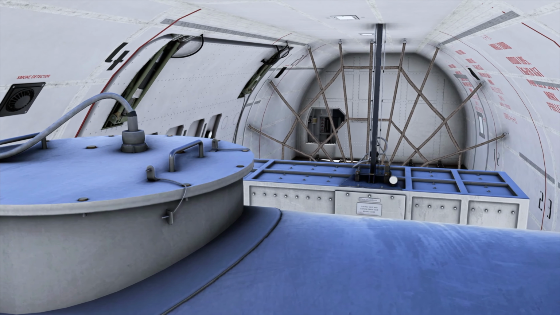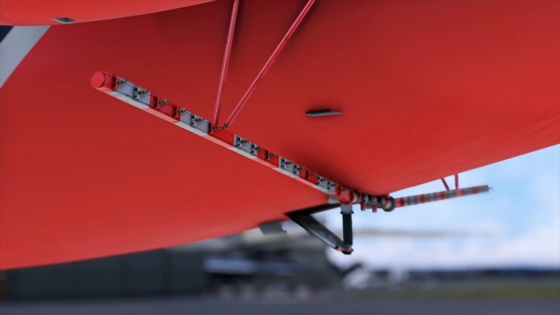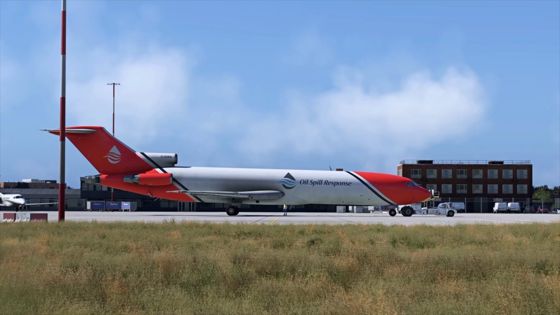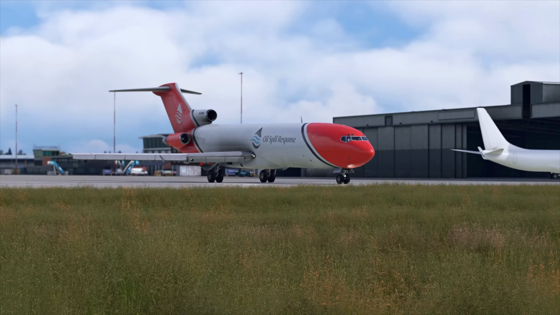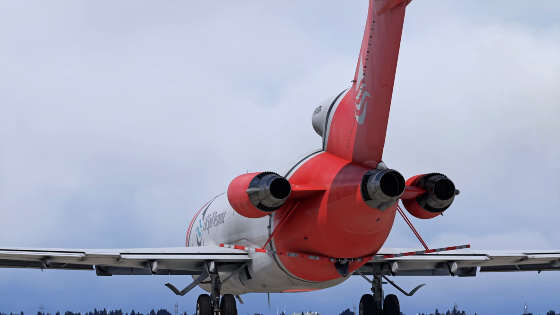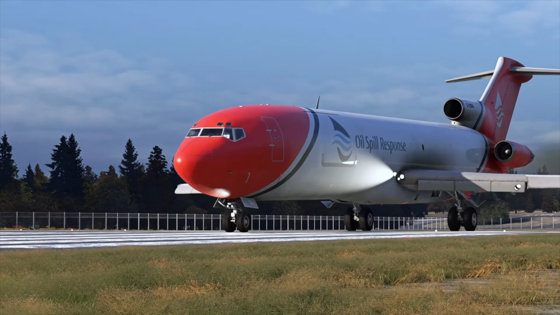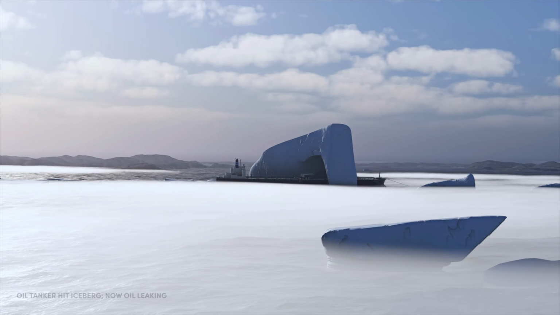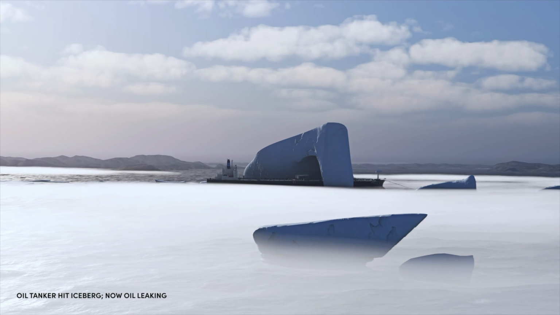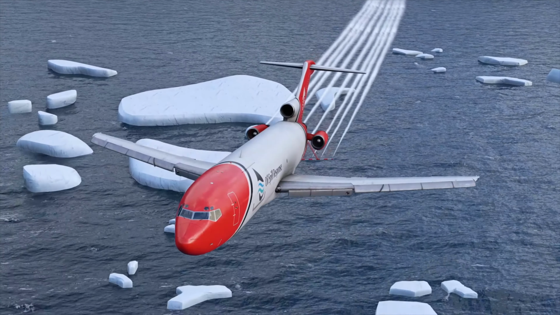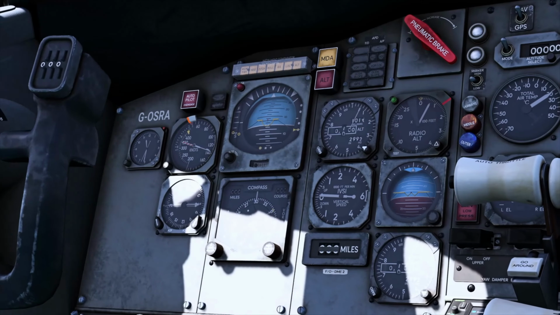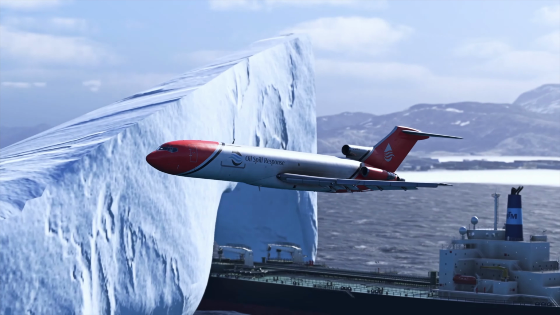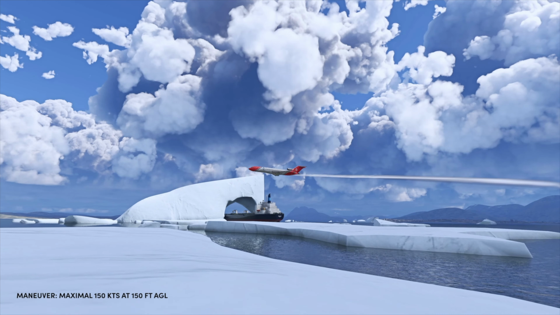FSS has carefully recreated its functionalities to provide an authentic experience, including the option to assign hardware buttons, especially for those with dedicated hardware setups. The team has also updated their GNXLS system to support airway entry, making the manual input of longer routes much more manageable and closer to reflecting real-life operations. The forward pedestal panel has also been overhauled, and now includes a WX terrain radar dummy screen.